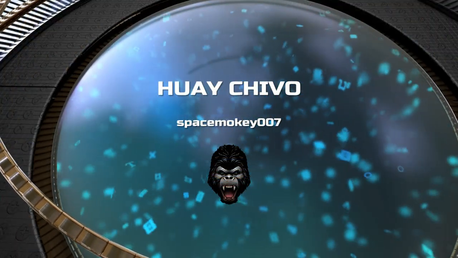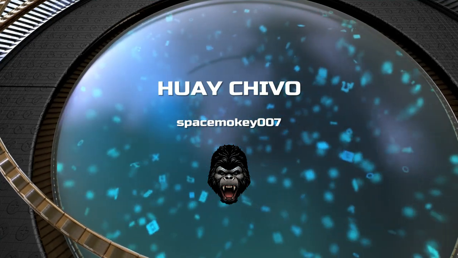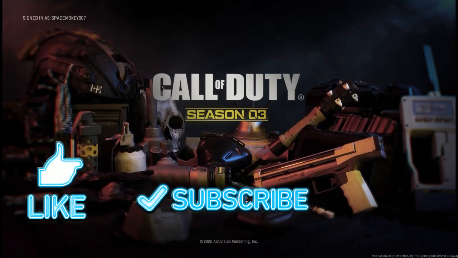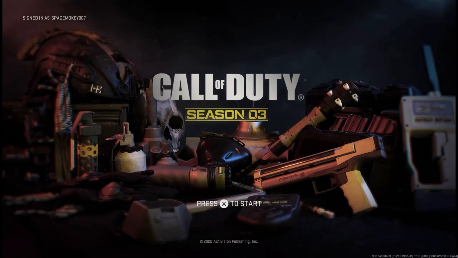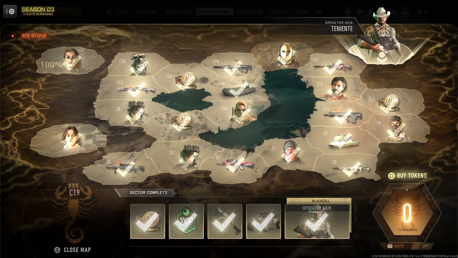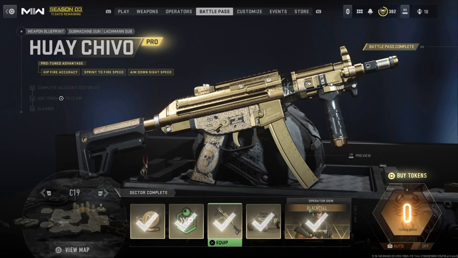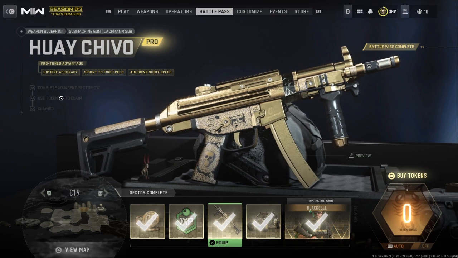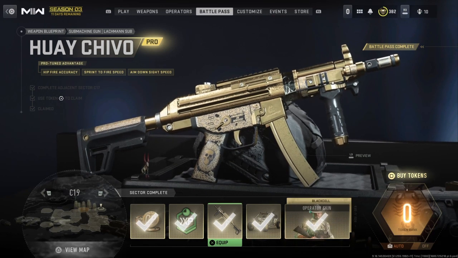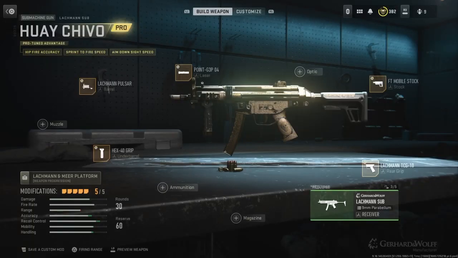Back with another weapon blueprint video for Call of Duty Modern Warfare 2. The next weapon blueprint we got unlocked in the Season 3 Battle Pass is called Huay Chivo, I think. I'm not sure. I'm not great at these names this season, but it is a blueprint for the Lachmann Sub, which looks basically like the MP5, just a modified version of it. That's really what I nicknamed this weapon in this game, but it's actually a really great weapon.